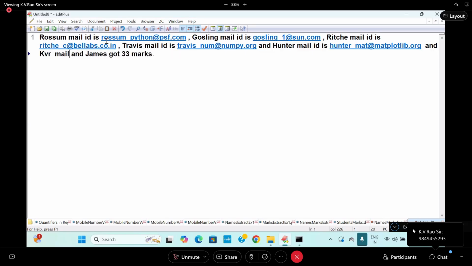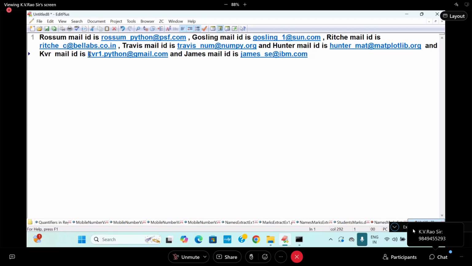And the KVR mail ID, now I'm giving my mail ID. KVR mail ID is kvr1 dot python at the rate gmail.com. And James mail ID is james underscore se at the rate ibm.com.